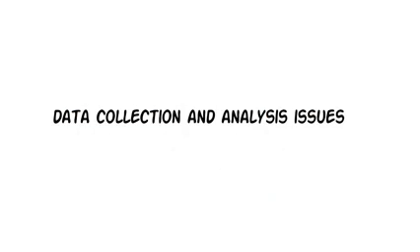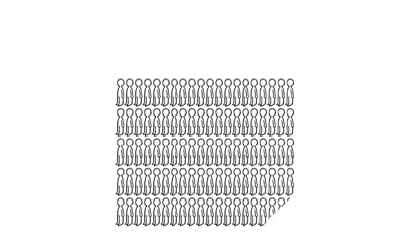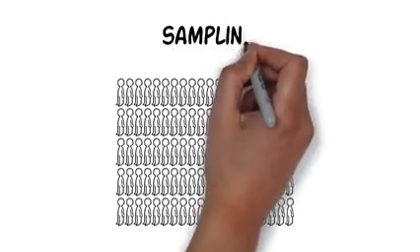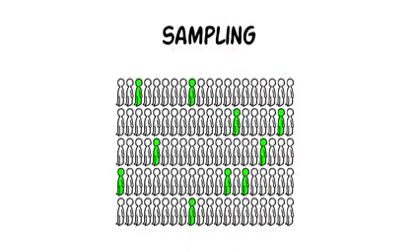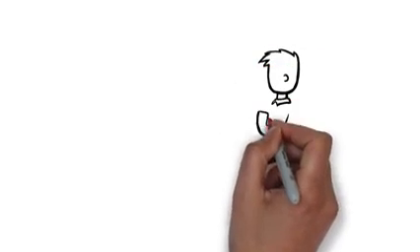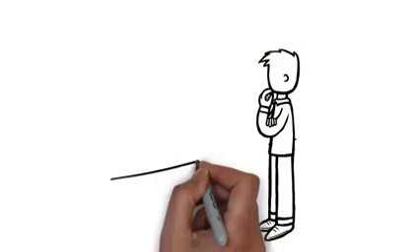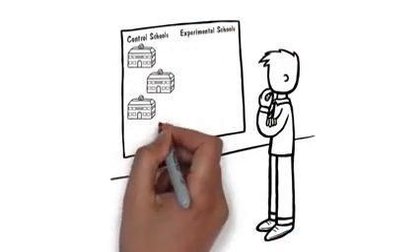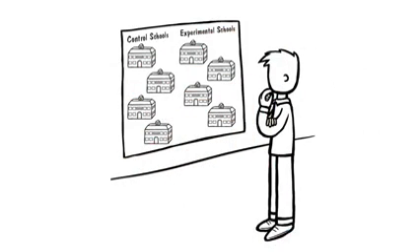There are some particular data collection and analysis issues that Vadim needs to be mindful about and address. Impact evaluations often have to draw conclusions about large populations, where it is rarely possible to collect data from every member of that population, so a sampling method must be used to collect representative data. Vadim's child-friendly school initiative worked with over 600 children and teachers at 4 different schools, so he will need to decide how to sample them at both the experimental and control sites to assess the program's impact.